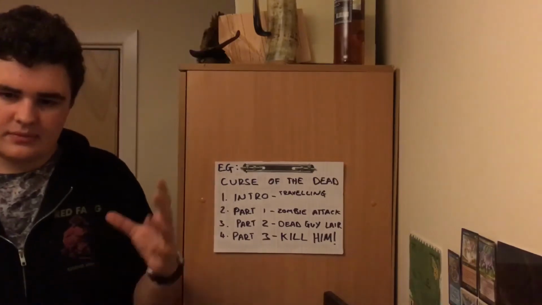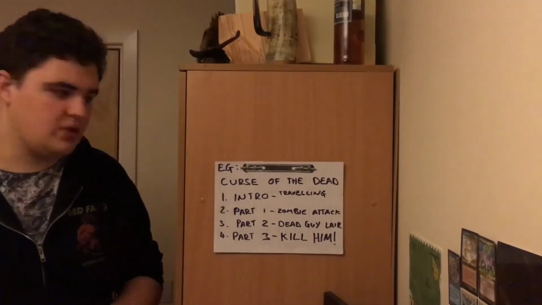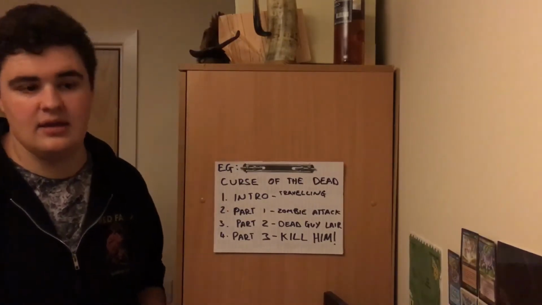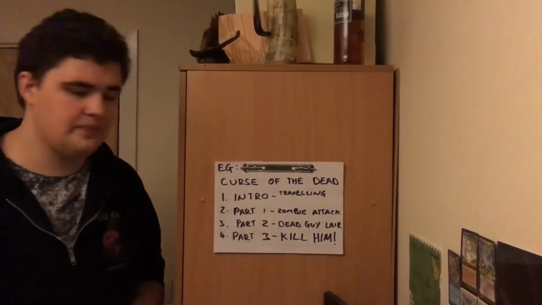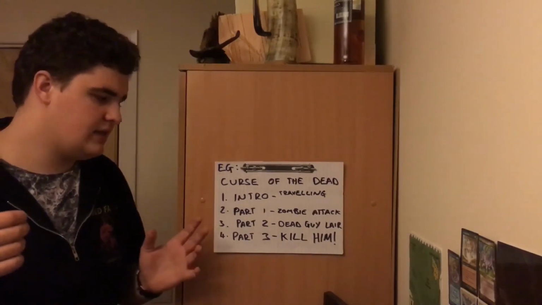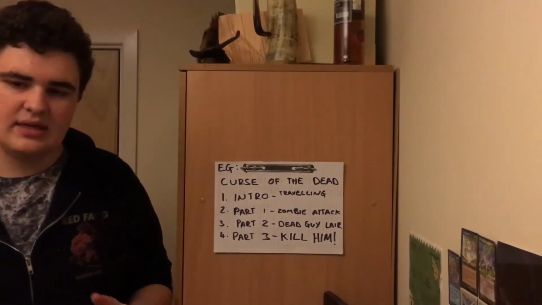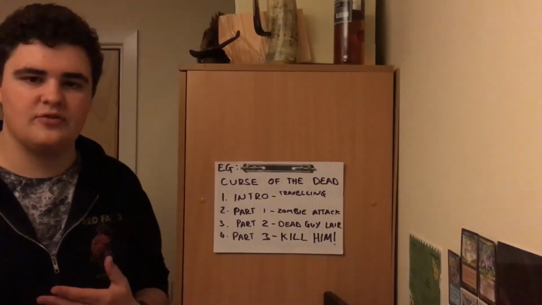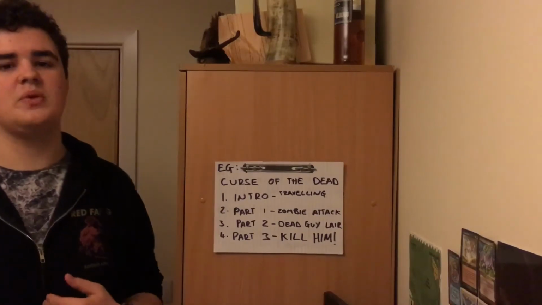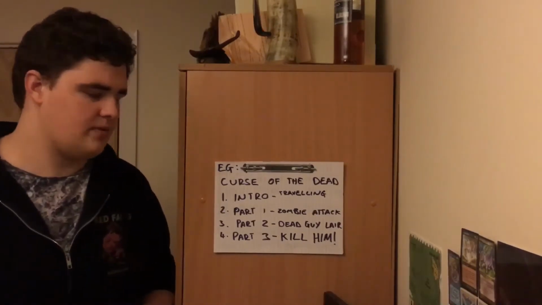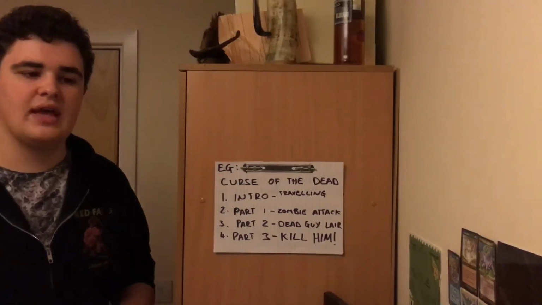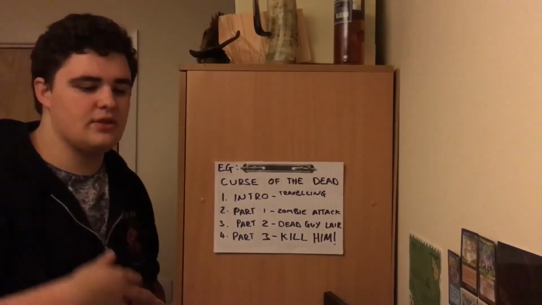Part 1 is the beginning, kicking us into the plot of the Curse of the Dead. So they're traveling along when suddenly they're attacked by zombies. And they kill the zombies, and we see that there is some kind of moving forward plot device, a plot continuizer, which is not the right word for it, but I can't remember what it is. But basically, some identification or some method of moving the plot forward.